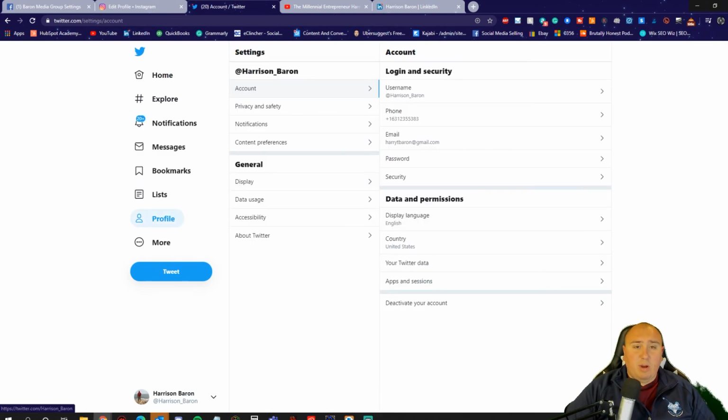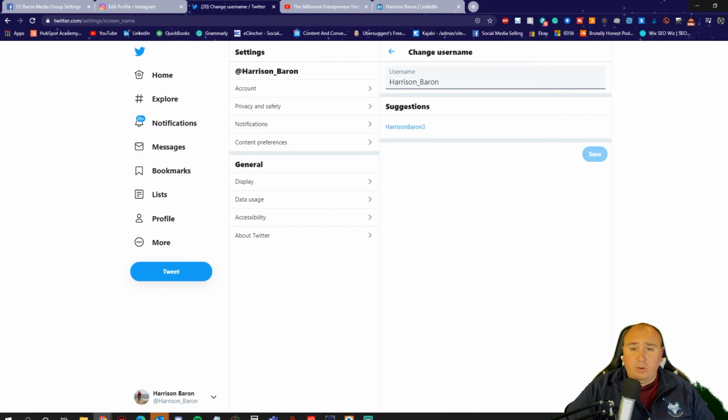So once again, settings and privacy, you're going to go in, and right there, it's the first thing. You're going to be able to select it and adjust your username. The same rule applies for all of these, right? If it's not working, it's not because the system's broken. It's purely because it knows that somebody else has that.